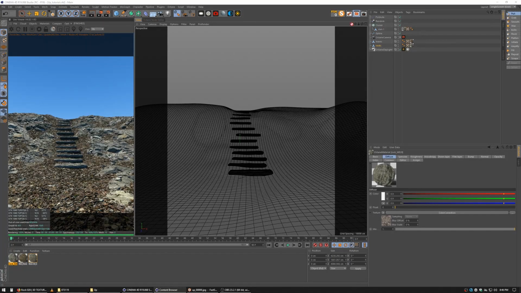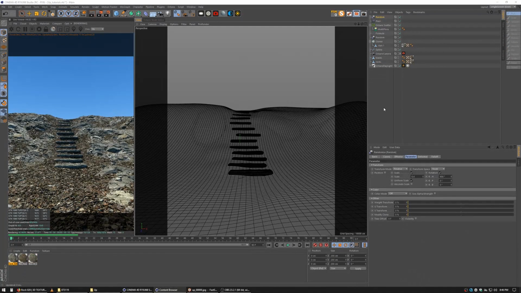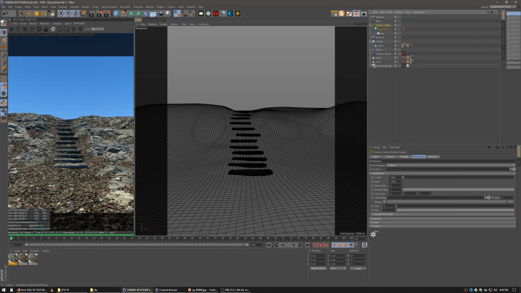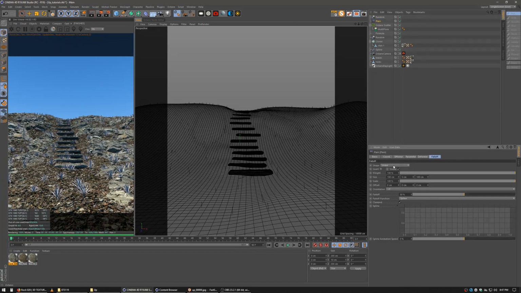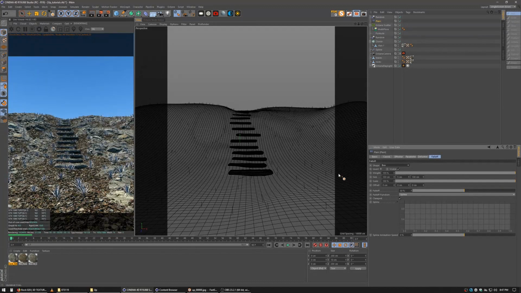So I have a preset here for our vegetation. I have an octane scatter, and I'm going to apply the octane scatter. I'm going to use the leaves geometry as my surface for my octane scatter, and applied to my octane scatter I have a plane effector and a random effector, and the random effector is just rotating every plant 900 degrees randomly and scaling it a little bit. And then the plane effector, how I'm going to set it up is as a box.